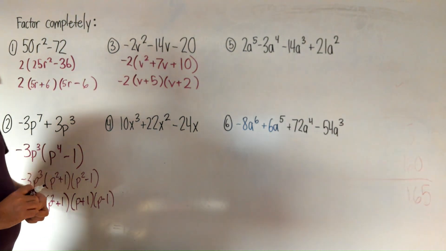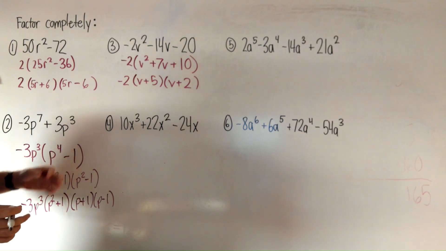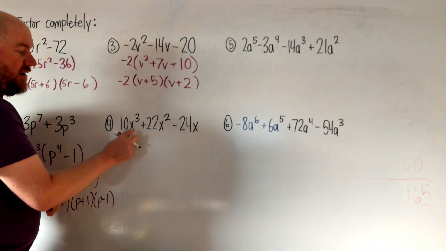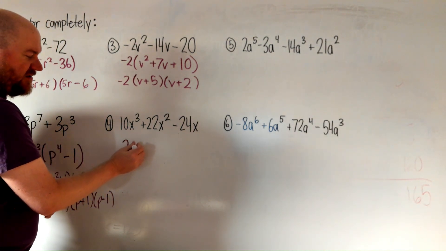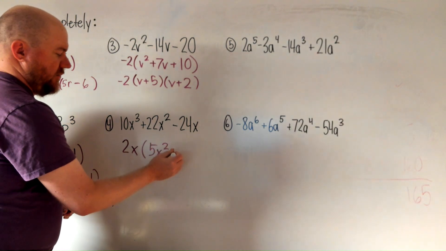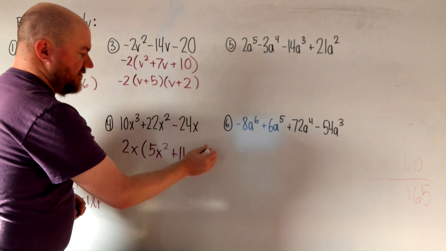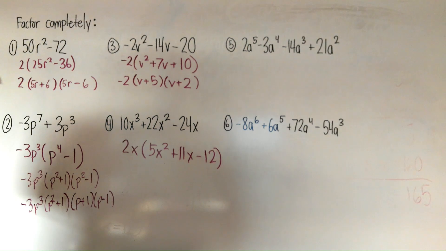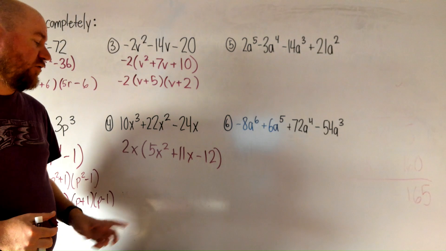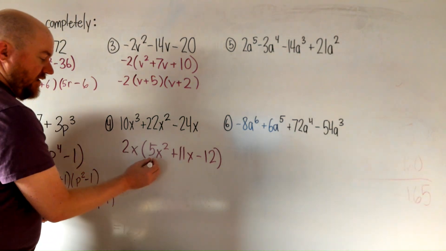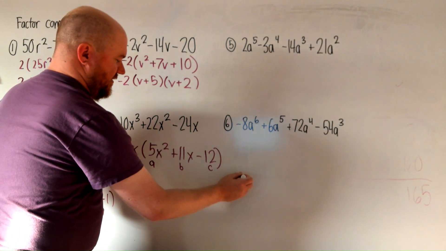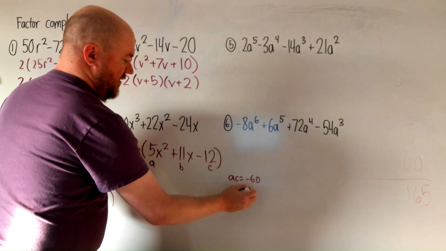Next, we have another trinomial here. So let's start with GCF. They all are even. Is there a bigger number? No, there's not a bigger number. So let's just factor out a two. Now they do all have an x in common, so let's take an x too. So we have 2x and then what's left over? We have 5x squared plus 11x minus 12. Now we're going to have to do factoring by breaking this middle and then grouping. So I need to label this as a, and this is b, and this is c. a times c is negative 60, and b is 11.